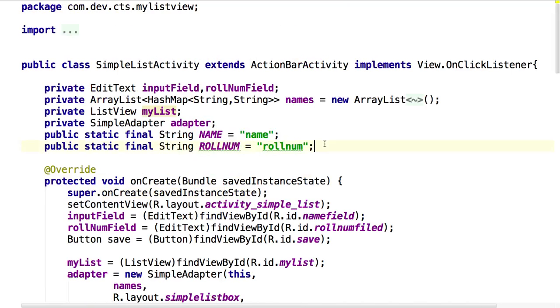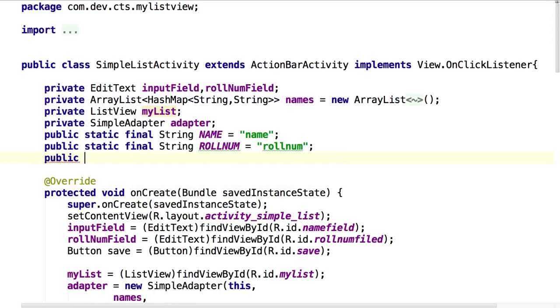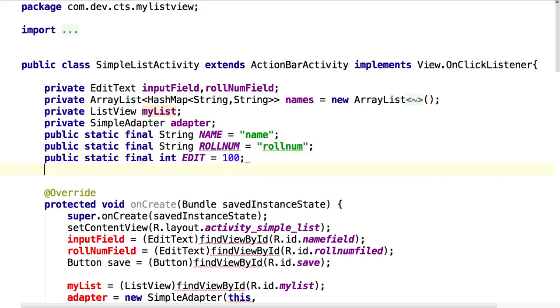This kind of thing I really don't like, so let me put a constant static final int. In my case, edit is going to have its own constant. These are all part of your CMMI or any other standard articles.